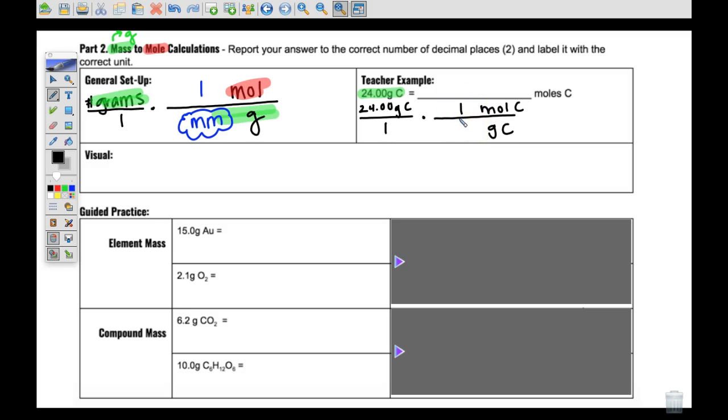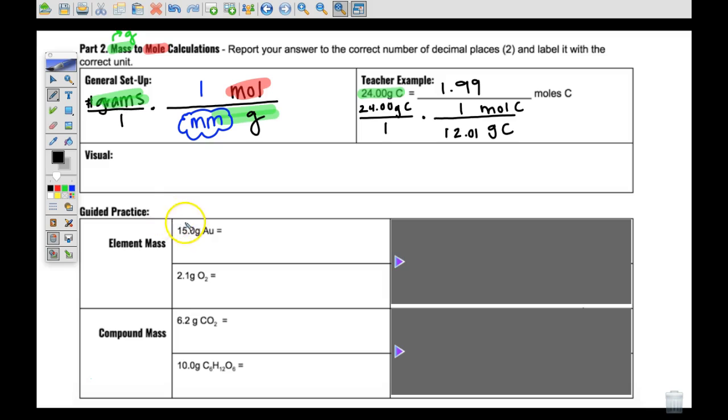For every 1 mole of carbon, I have to determine the number of grams, and I find that information on my periodic table. After looking at my periodic table and finding carbon as an element, it's element number 6. The molar mass is 12.01 grams. Because I have a number on top and a number on the bottom of this, essentially a really big division line, I'll be dividing. After punching it into my calculator, 24 divided by 12.01 gets me an answer of 1.99 moles of carbon.